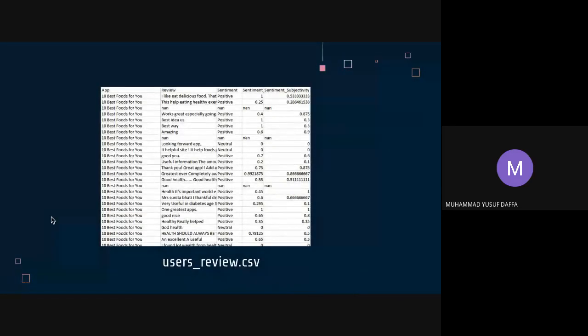Next, we have the user reviews, and we have about 64,295 reviews in the dataset, and there are 5 features available. The first one is app, which is the same as the one in the app dataset, and we have review, basically the user review of the application, and then we have sentiment, determining whether the sentiment of the application is positive, neutral, or negative, or none. And then we have polarity, which is the measure of sentiment polarity of the application. And then we also have sentiment subjectivity, which is the measure of sentiment subjectivity of the application.